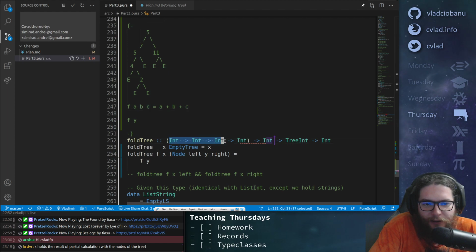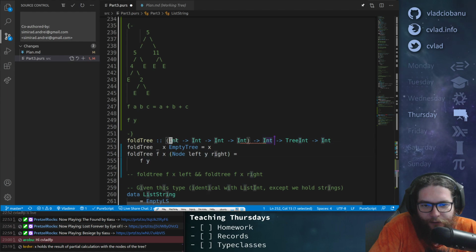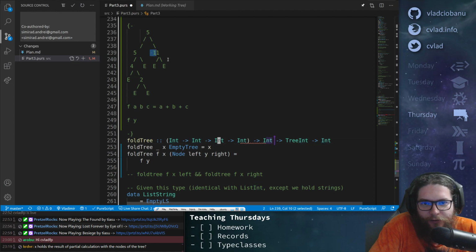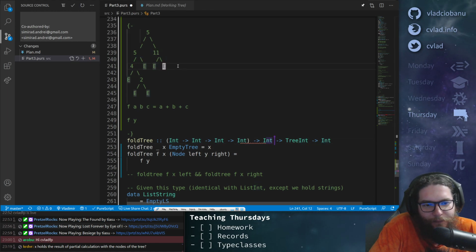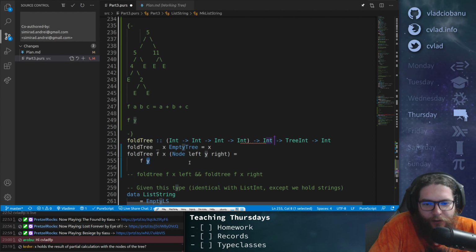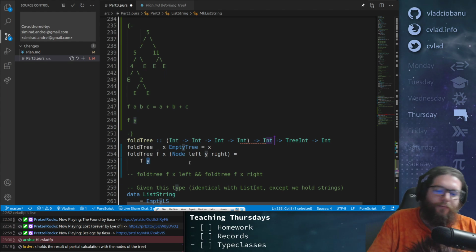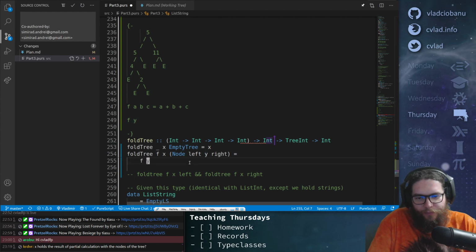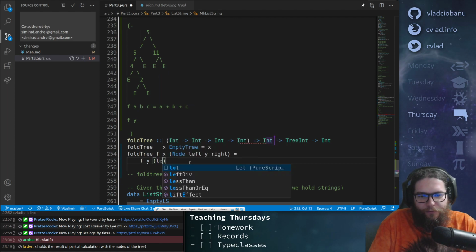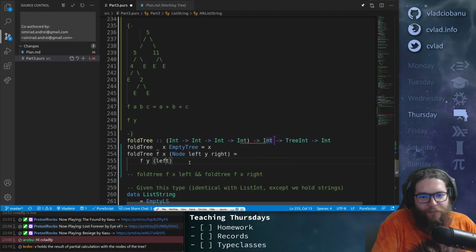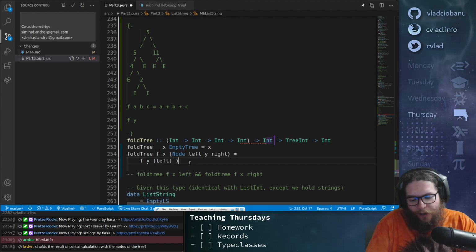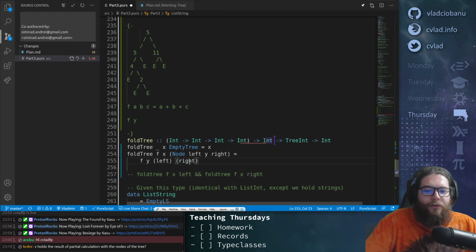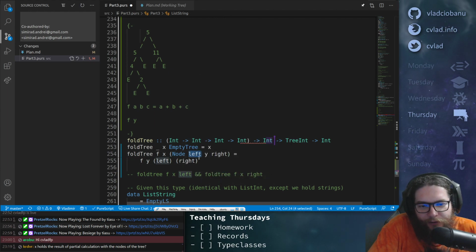But the idea is like, okay, so this means the current value, like y, right? And this is the value for the lefts. Integer, yeah. And this is the value for the rights, kind of, right? Okay, so how do we make it so that from left, oops, let's do this, right? So from left somehow, and then also from right. What type is left here? Do you know?